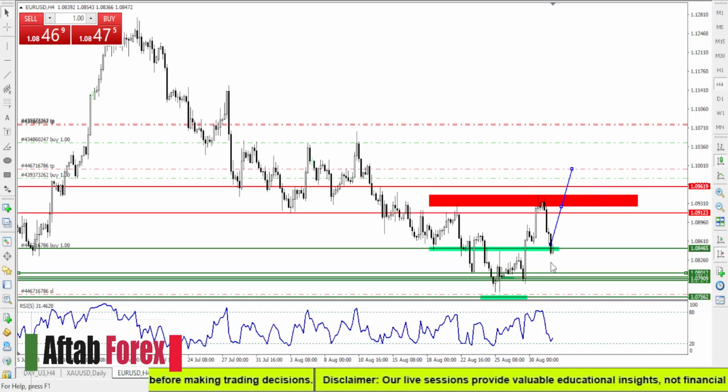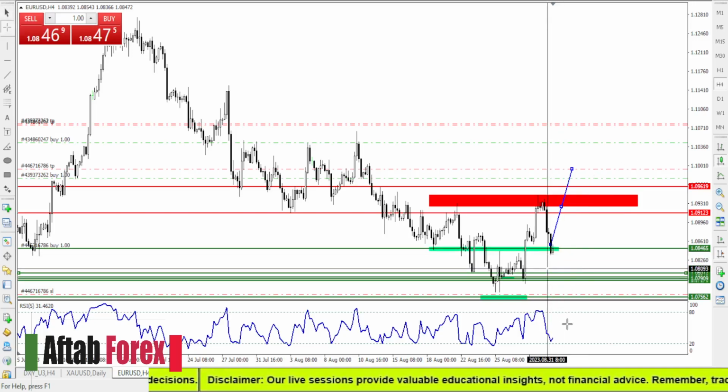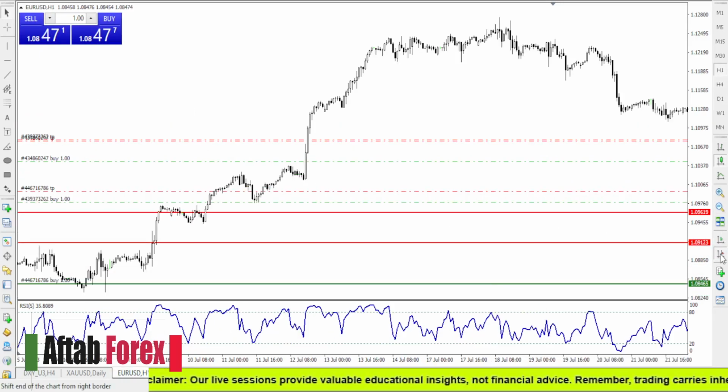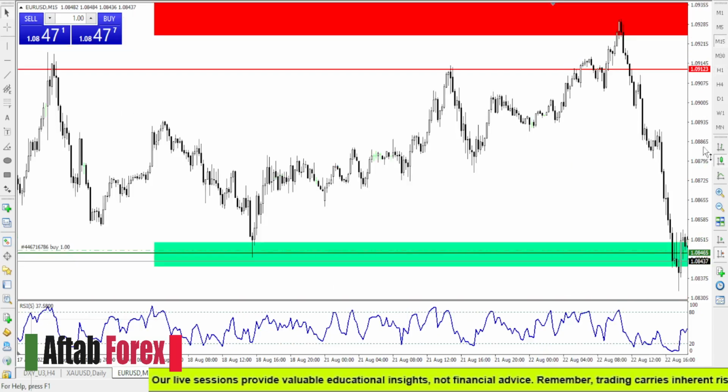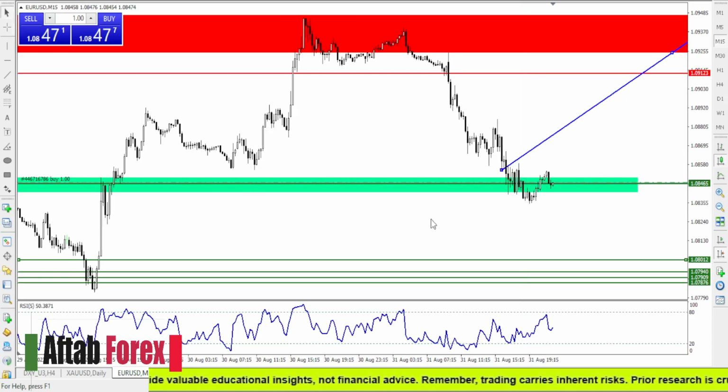So this is the situation, and if it drops right here and creates this bottom, still it will be valid for a buy. But if it gives a break below, then I will be switching to the sell side of the market. This is the H1. Now on the M15, if we see right here, there are plenty of zones. But let's suppose this trade I took, if you want to leave it, it will be 33 pips of stop loss and 15 pips of TP. So it also makes sense.